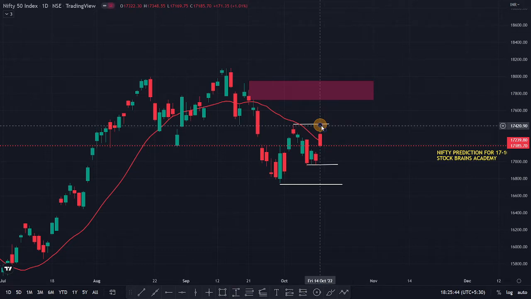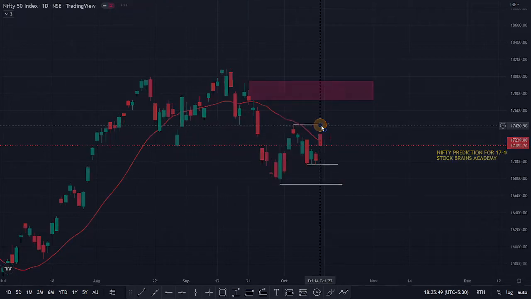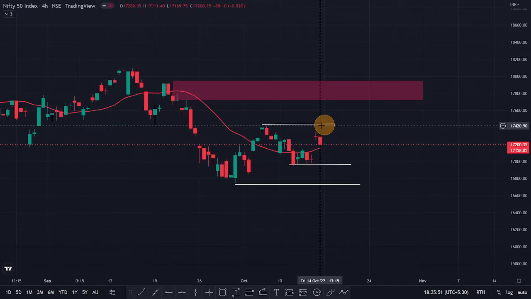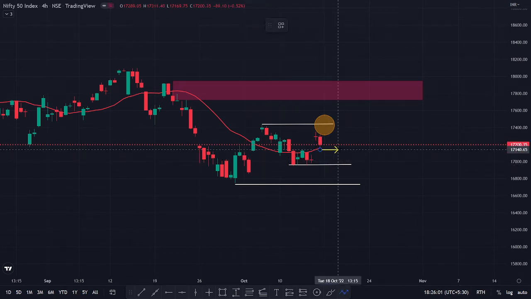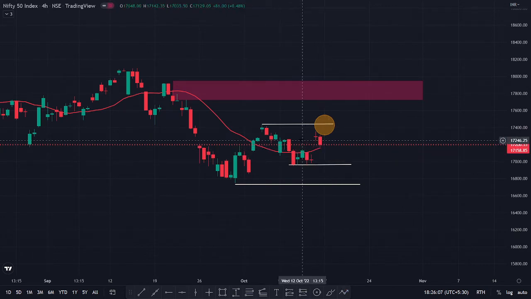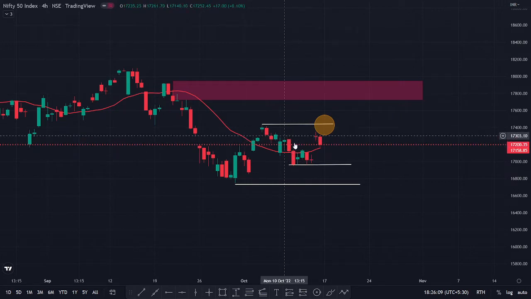Or to confirm this, we will be going to the 4-hour time frame, right? So in the 4-hour time frame, you can see that Nifty hasn't closed below this 20 period moving average still. So Nifty is at a 20 period moving average support zone right here. So Nifty is at a support zone right here on the 4-hour time frame because of this 20 period moving average. And also there has been quite a bit of a minor support zone cutting.